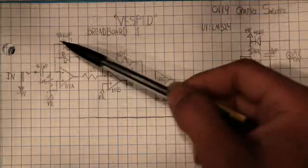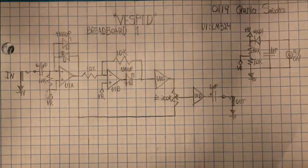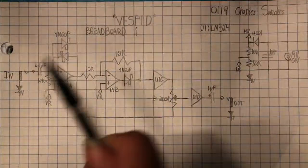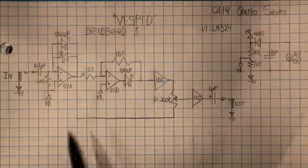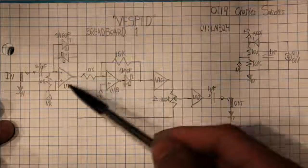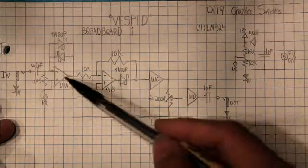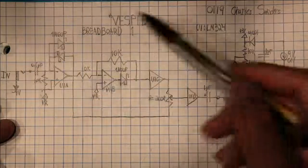So, I used some of these little 1N60P Schottky diodes, and the advantage of this is that it clips much sooner, and the signal strength is much closer to that of the original guitar signal, so you don't need very much attenuation here. I found out this is called a soft clipper, and in a way it also kind of controls the gain. The gain is really high, but the clipping has a soft knee on it.